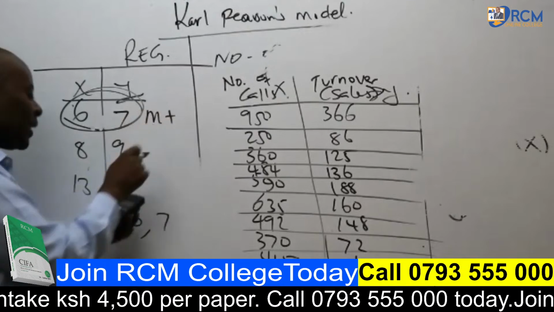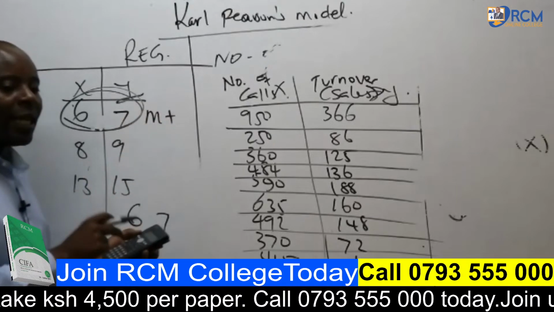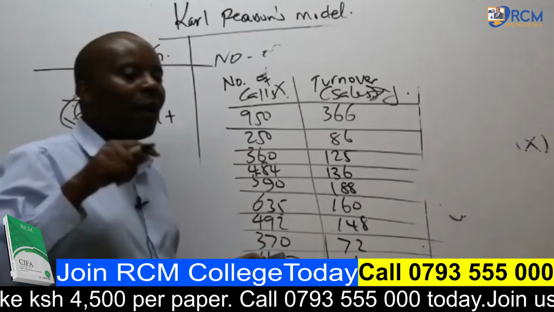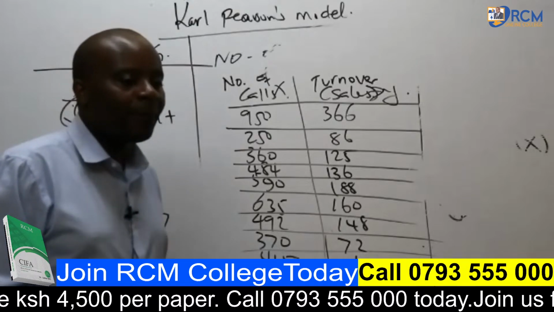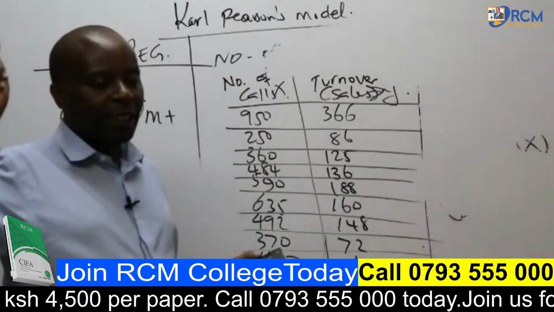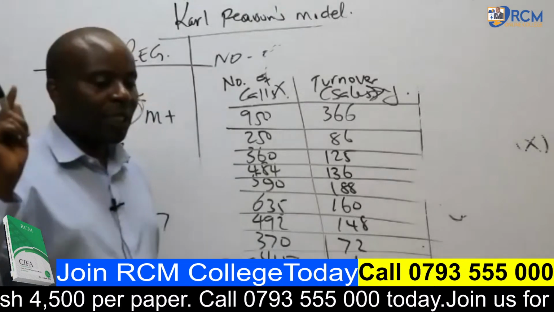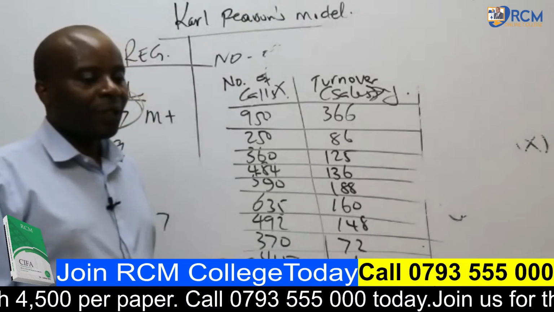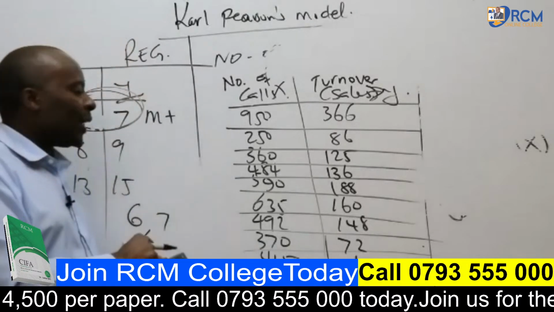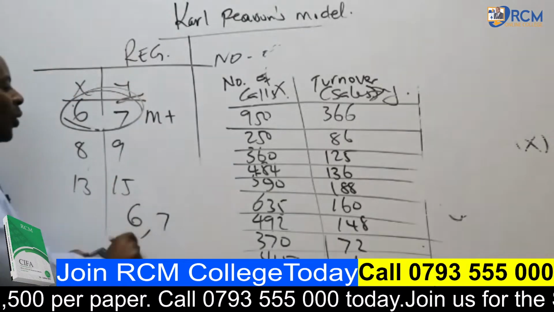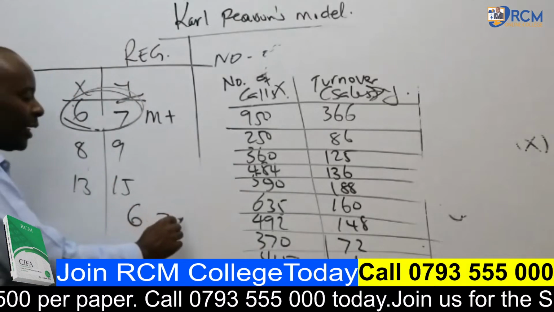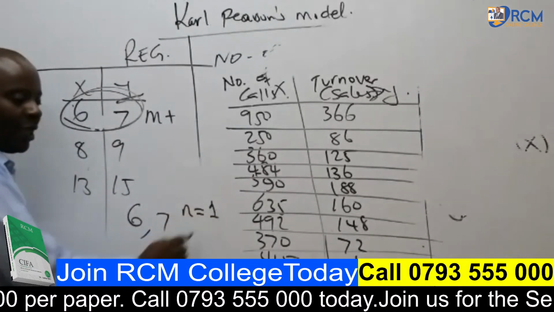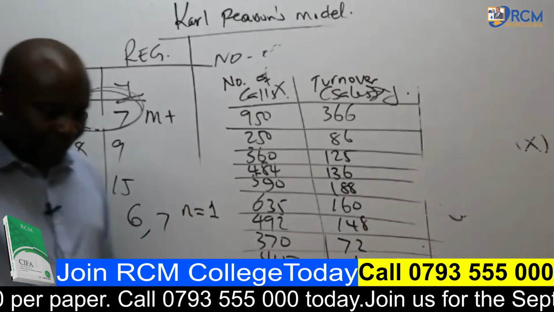Unasema M plus, just there about AC. There about AC, you'll be able to see M with a plus, M for memory. Is there anybody who is able to see that M plus? Thank you very much. When you press it once, after you've said 6,7, is there anybody who is being told there that N equals 1? Let's see. N equals 1, yeah.